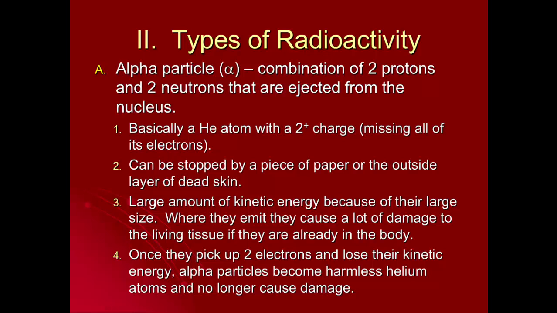The place where it would be dangerous for you to be around an alpha particle is if you breathe it in or if it's emitting in your body, in your tissues. And the reason that's more dangerous is it's being stopped by things that might be DNA, things that are more critical that they stay exactly as they are.